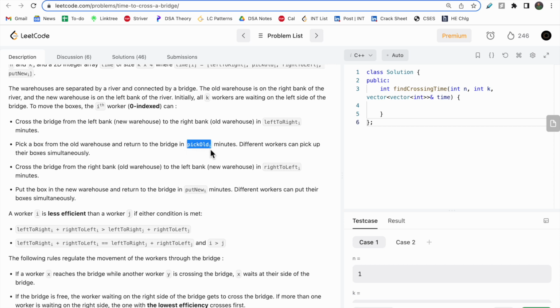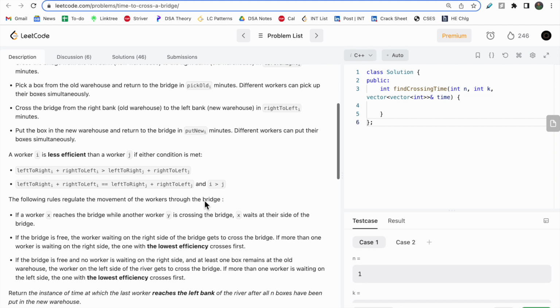Pick old of i means the time to pick the box from the right bank warehouse, that is the old warehouse. Further, right to left of i means the time taken by the worker to move from the right side of the river to the left side. And put new of i means the time taken by the worker to put that box into the new warehouse after coming to the left bank.